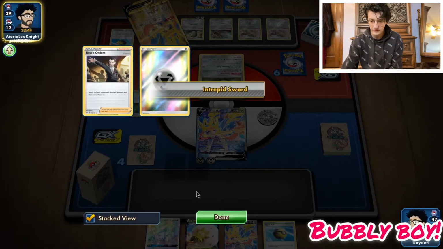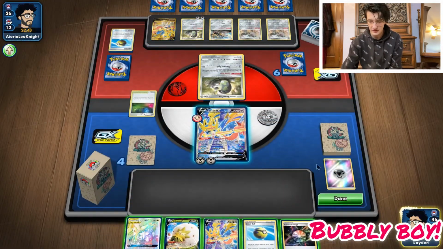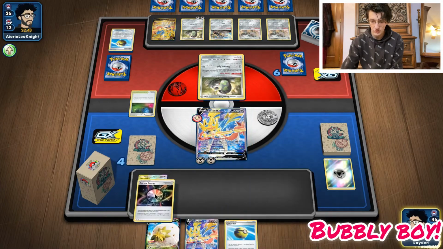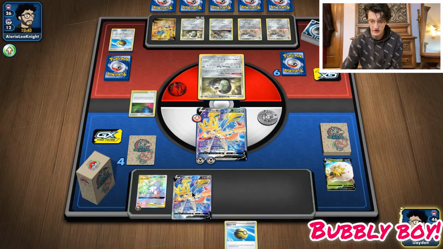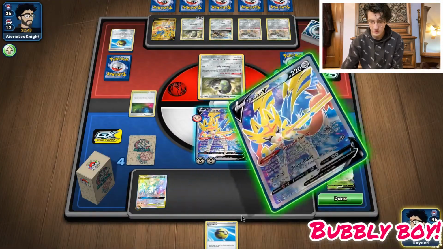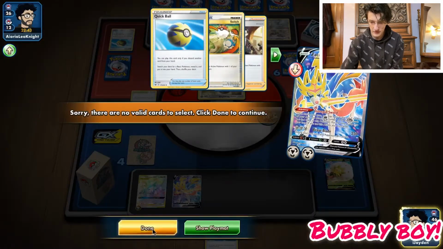We can LD for the bosses, but there's nothing on that Zacian, so I'm not concerned about really getting it into the active and getting it out of here. Ooh! Alright. Well, we're not concerned with boss's orders, so we'll get rid of the Eldegoss, because all he's gonna do for us is grab that boss's orders. We didn't leave a discard. Wow. That's okay. It's not the end of the world.